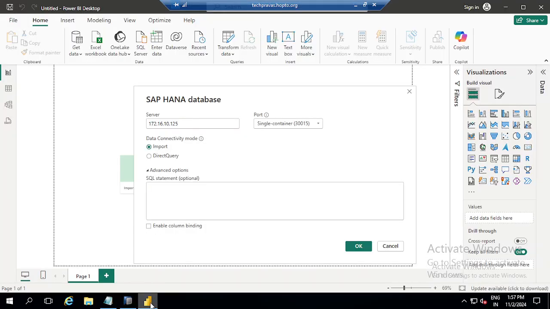and I'll paste it into the Power BI SQL text box here. So this is the same query which I have picked up from HANA Studio. The purpose of this is that it will connect Power BI with our HANA database server on this IP address, listening on this port, and on that HANA database server, just like HANA Studio, it will execute this query and fetch us the results from the HANA database into Power BI Desktop. So let's see if it's doing this successfully. I'm clicking on OK.